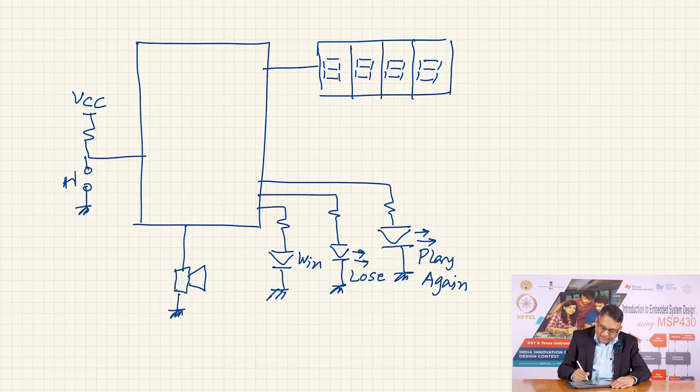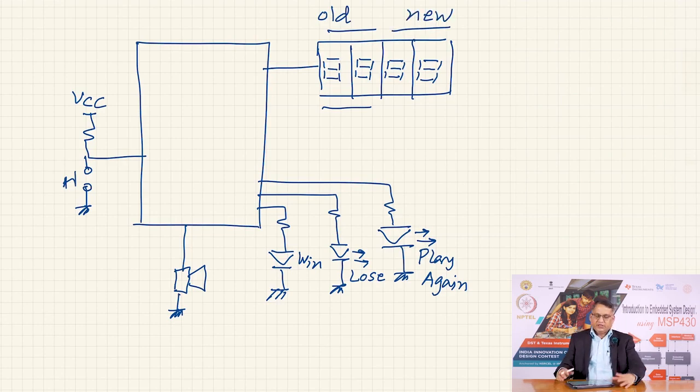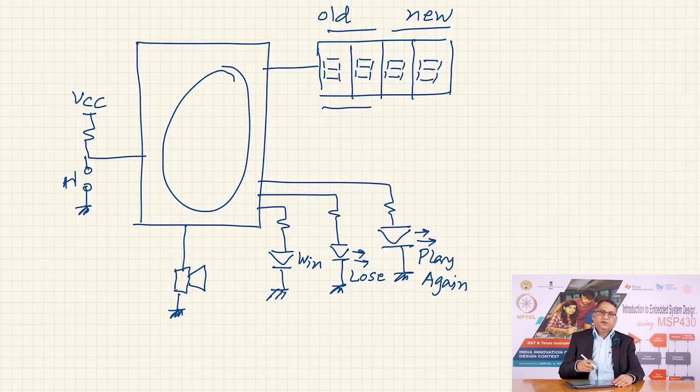You may also have some LEDs to indicate are you in stage 1 or have you gone to stage 2 and so on. And of course, these numbers, so this could be old numbers and these could be the new numbers. This is the user interface to the system. Now, we have to design everything that goes in here with the help of logic circuits, which will be partitioned in two halves, two parts.